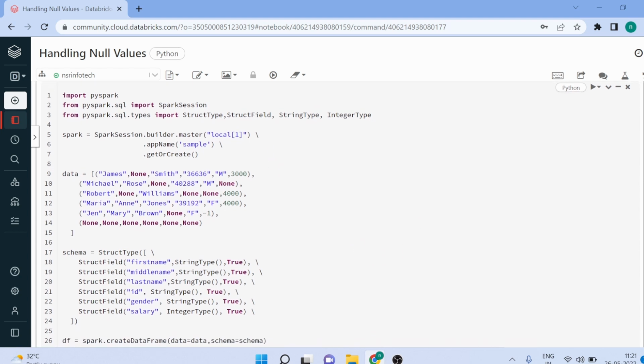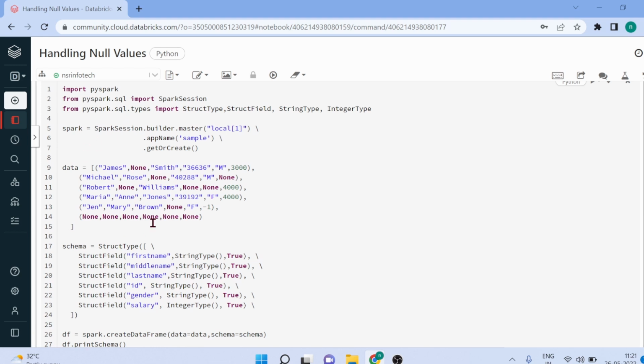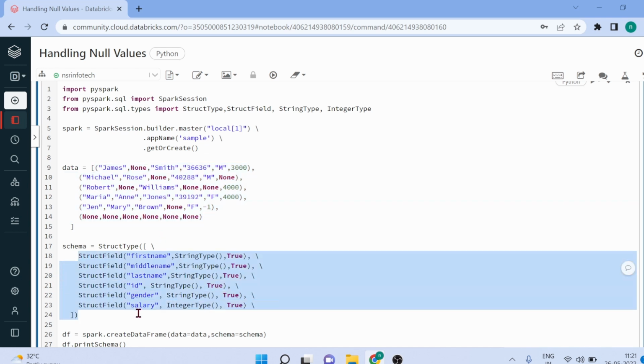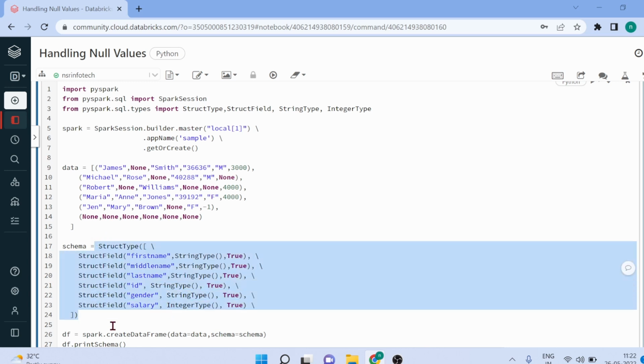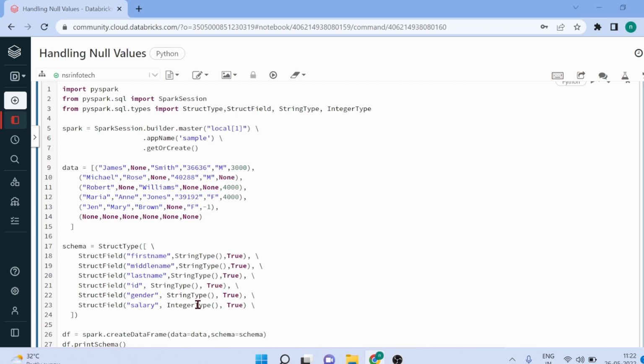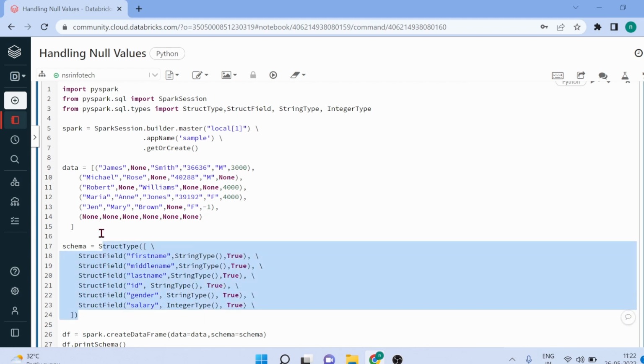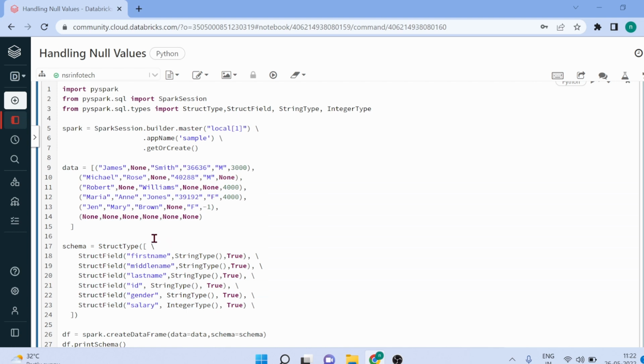So here, if you see this scenario, I have started working, I have created data and I have a few columns. This is the data and these are the columns. Which method of creating a data frame is this? If you want to explicitly define your schema, that is, for a particular column if you want to explicitly specify its data type, you will use this kind of schema, this kind of structure. By using this method, you will create a data frame. To get to know this in detail, you can watch my previous video, where I explained in detail how to create a data frame using two different methods. You can just go through that.